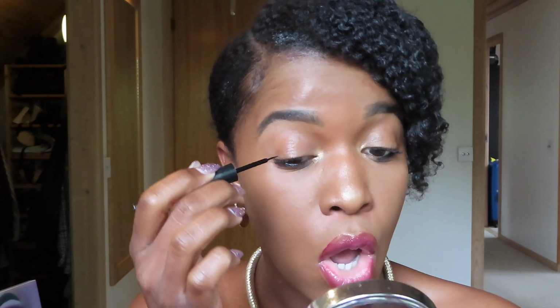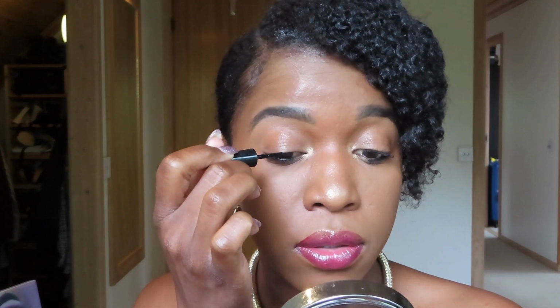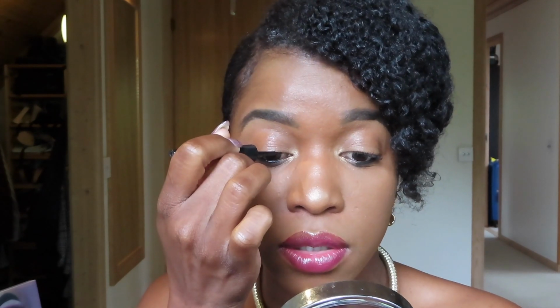So usually guys, I apply my liquid liner before I use my mascara, but I forgot to do that first. So I'm going to go ahead and apply my liquid liner right now. And it does not have to be a winged liner. You just want to put an accurate line across your lash line area so that it disguises the band of the lashes. So we're just going to go ahead. I should have done this first.